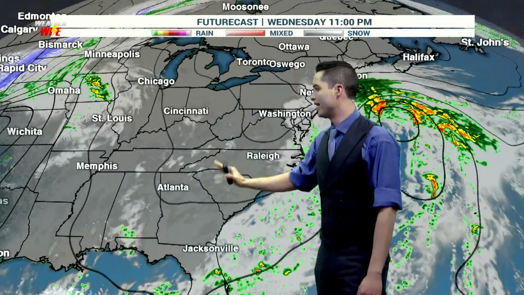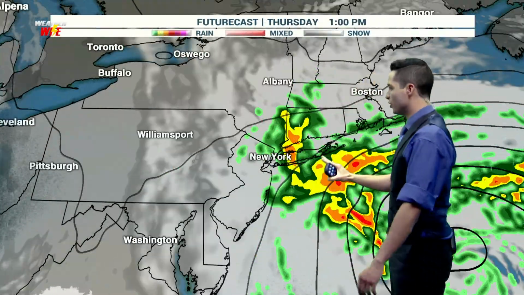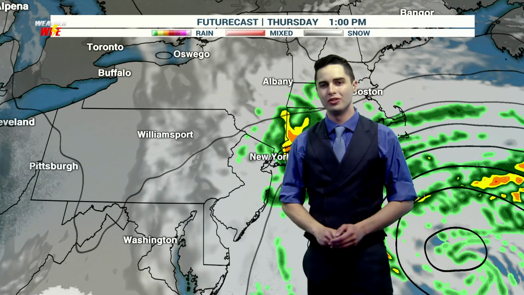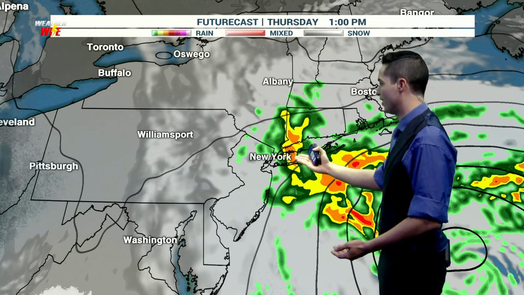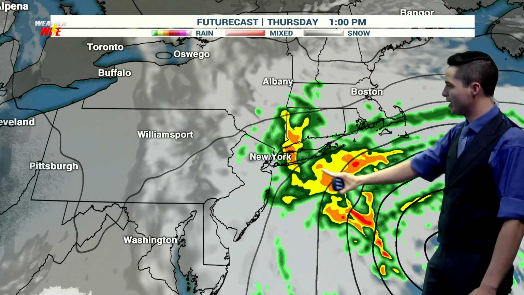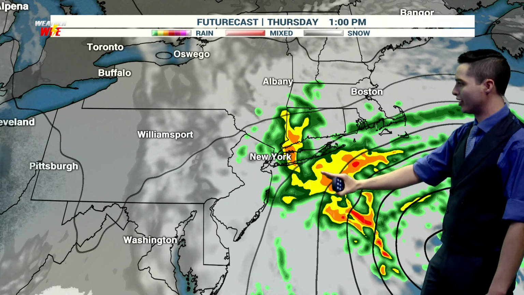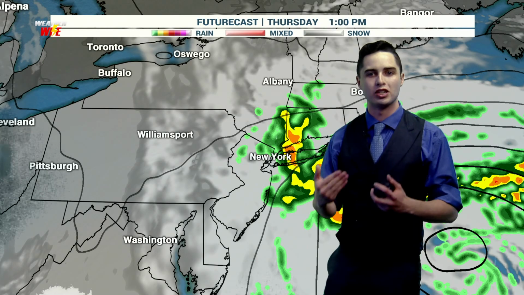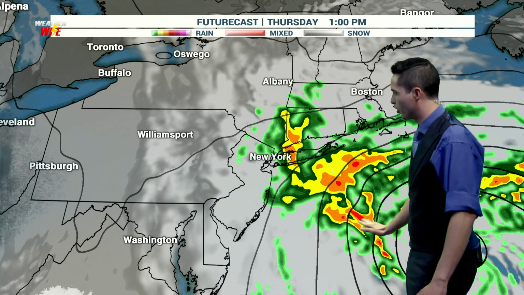So we can time some of that out for you on the Futurecast here. Look at this, Thursday, 1 p.m., heading down to New York City for a vacation, doing anything, heading out to lunch even if you work down there. We're really looking at heavy rain moving into the area, as well as look at this tight gradient we have in what is called our mean sea level pressure. The tighter that gradient that we see, the more winds we're going to be experiencing. The tighter the gradient, the stronger the winds.